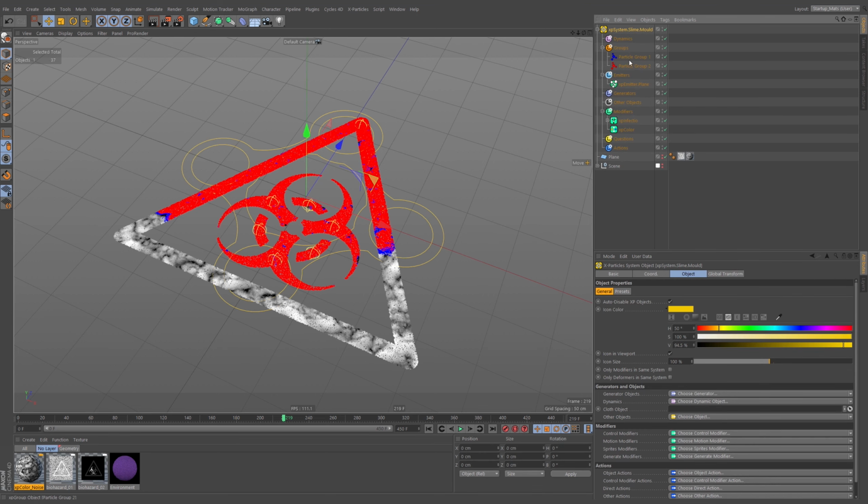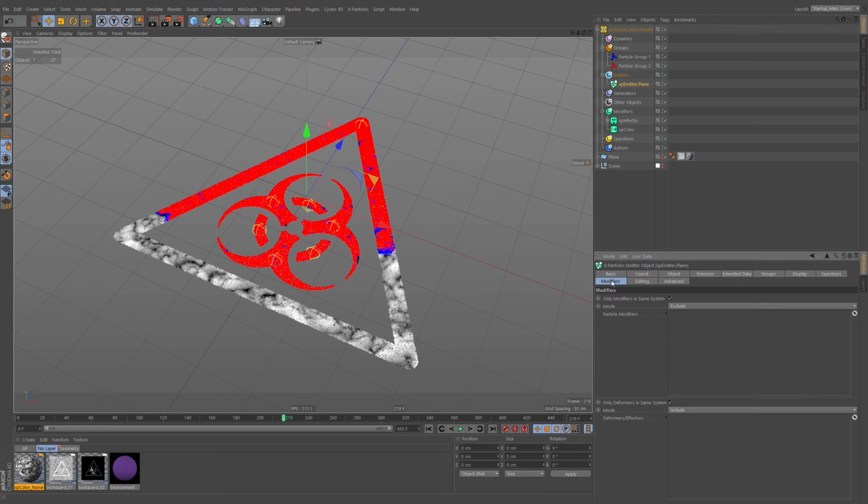I'm going to do my usual thing, which is in the XP system, I'm going to turn these two options on, and I'm going to turn the icon off. I always do that whenever I set up a new scene or a new system. If I don't want the systems talking to each other, this is going to be an isolated system from the others, so always check those on. And in the emitter it's just toggling these two options on. All that's doing is all the emitters that are inside this system will suddenly have these checked on.